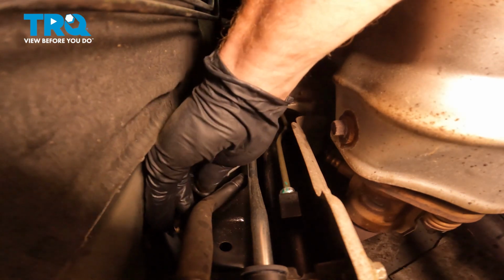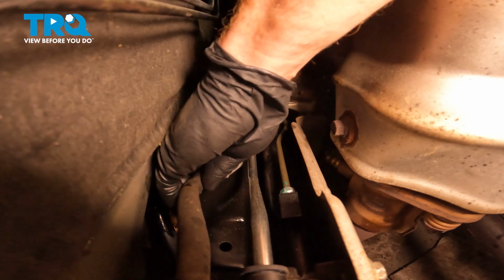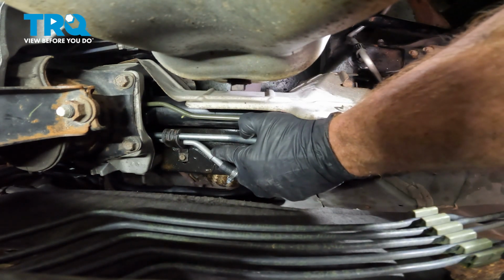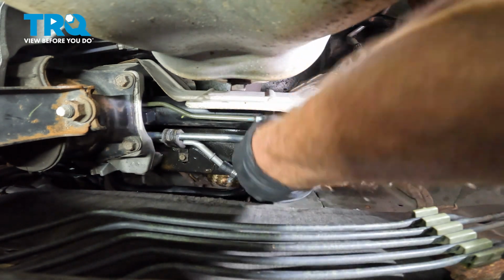Now we can get this plug off the end of the line here. Once you have that done, you can continue on to your rubber hose. Slide that right into place. As I'm bringing it in, you want to start paying attention to this area here. There's a small lip. Make sure that the end of the hose is completely bottomed out against there.